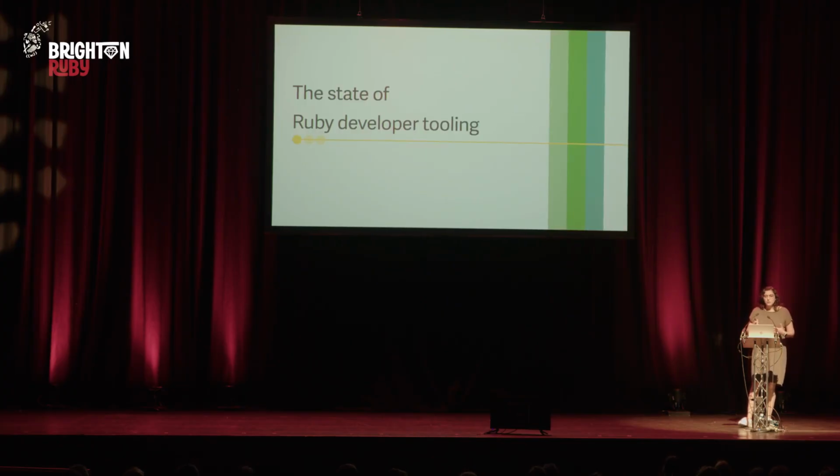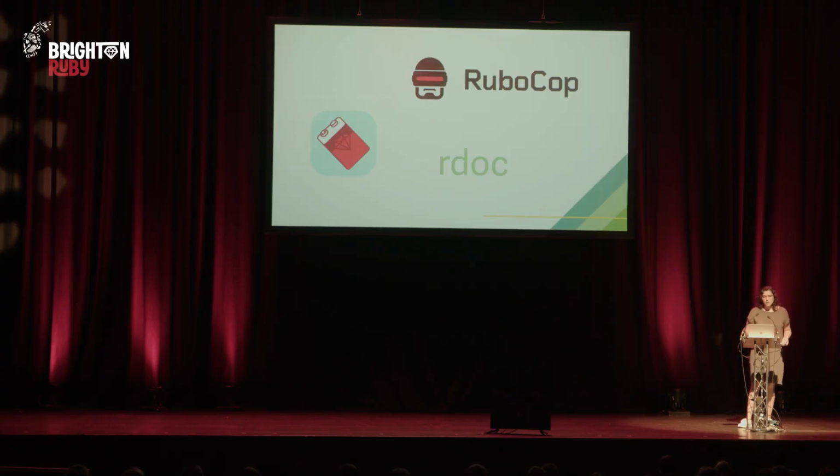So, to understand what improved static analysis could do for Ruby developer tooling, first we have to understand the current state of the ecosystem. The Ruby tooling ecosystem has a lot of tools that already use a certain amount of static analysis. We already talked about this. For example, most of us use Rubocop for linting. We use RDoc to generate documentation. We use the Ruby LSP to help us in our coding environment. And these tools are valuable, but they struggle with some fundamental limitations.